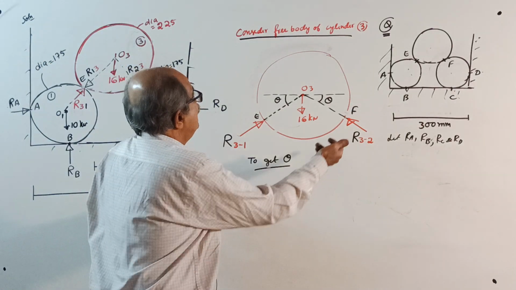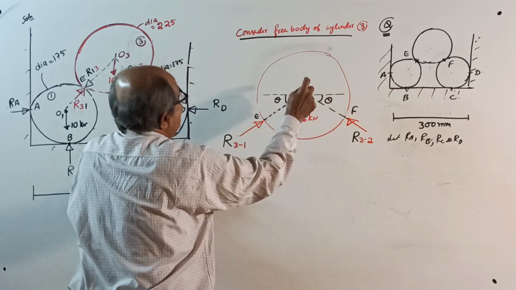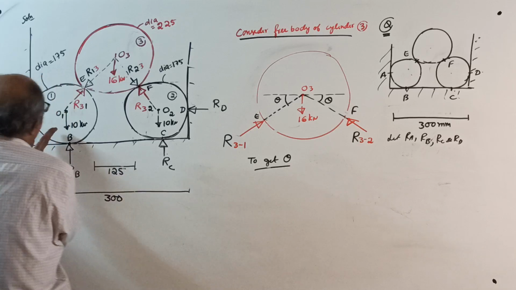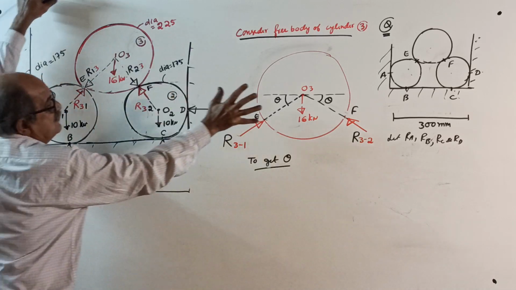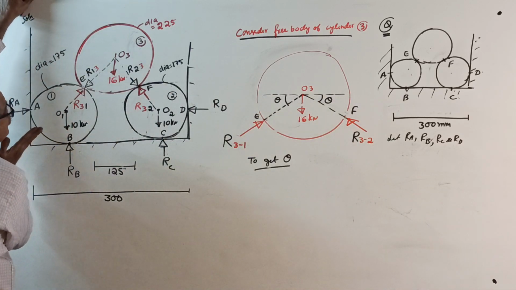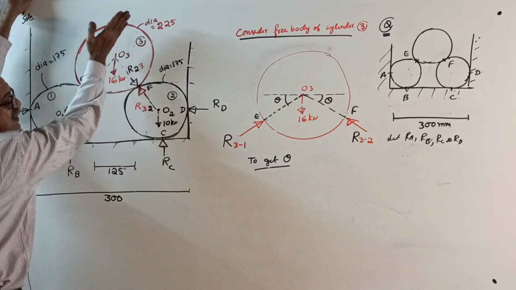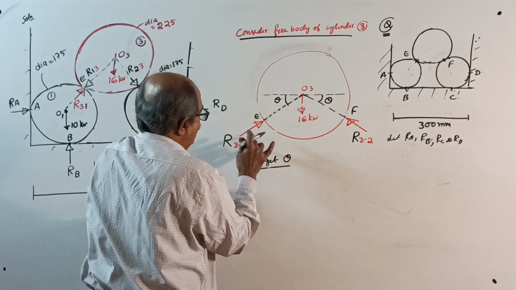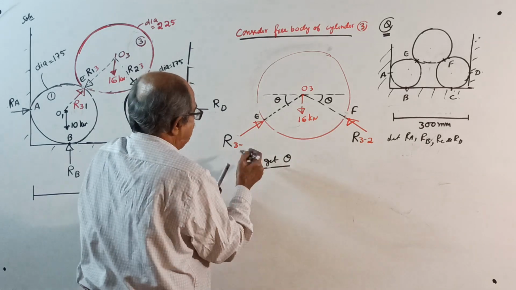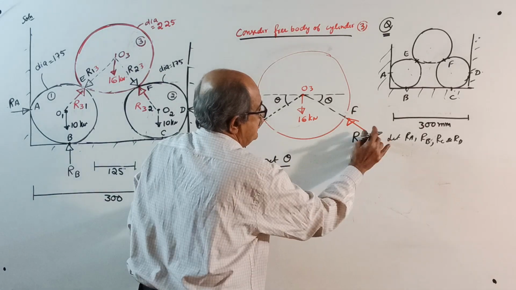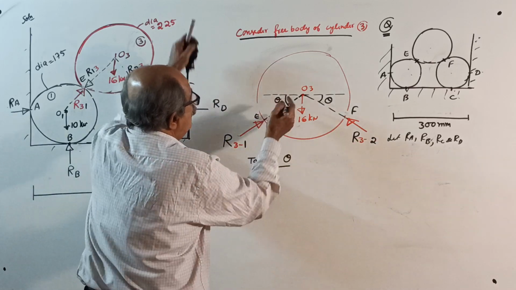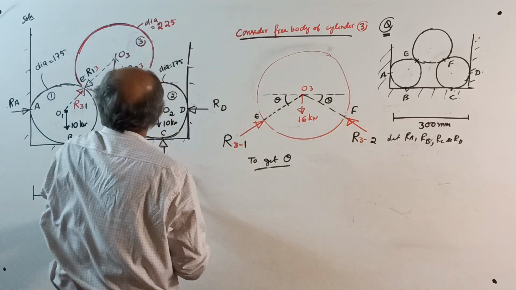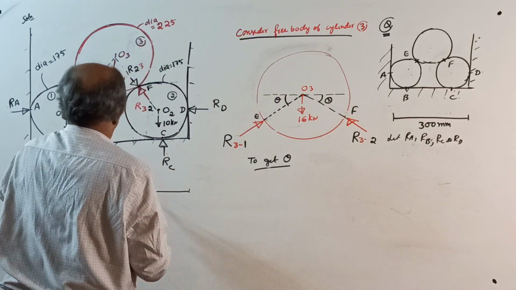Okay, start. Write cylinder 3. See, weight 16 kN down. One reaction from this cylinder, reaction R31. This is R32. R31 is in black color to make it perfect. R31, R32. Now, we want this angle, theta. Both are equal. How to calculate theta, see, it will be clear now.